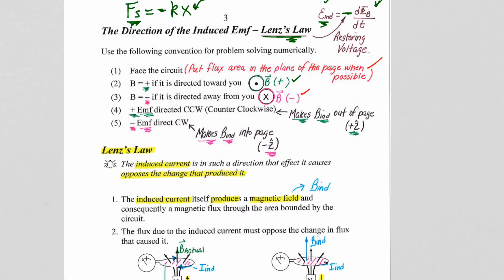Clockwise would be that reverse karate chop. Our palm is again perpendicular to the page, but we have to kind of contort. Our palm is perpendicular, we curl and make our fist. That's a thumb into the paper. So those conventions are very familiar to us.